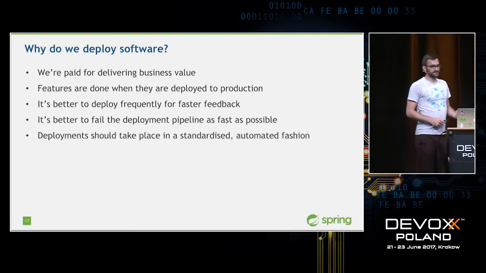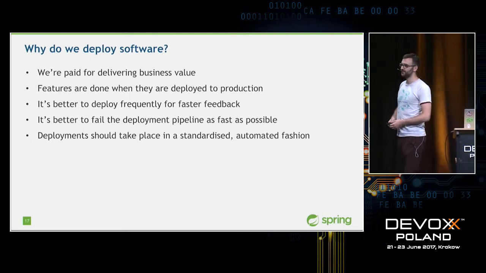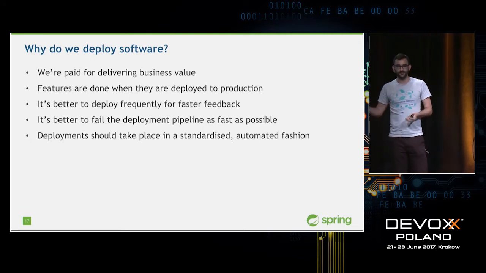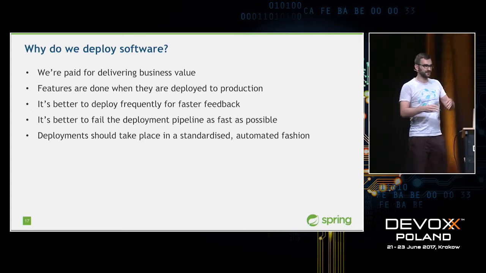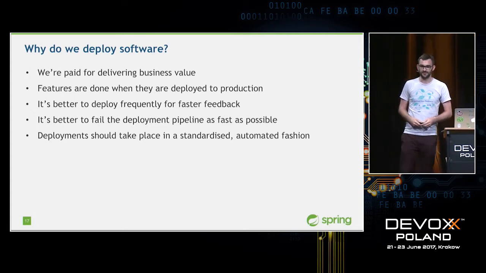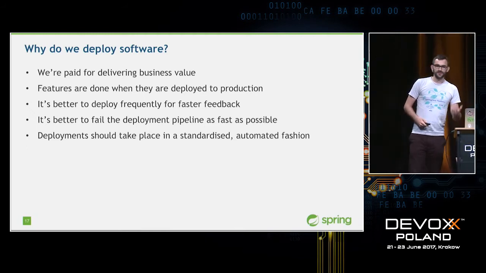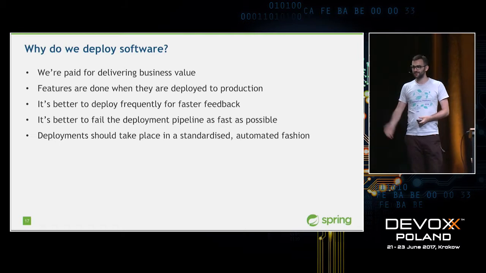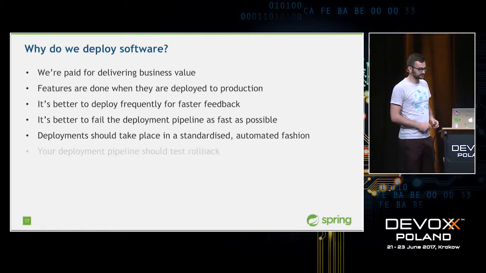You should do deployments in a standardized, automated fashion. Standardized because that way you can, let's say, move people around easier because they don't have to learn everything from scratch whenever they change projects. And cost of support is lower. And automation, if some people do something in a manual way, most likely they're going to make a mistake. And we don't want to make mistakes.